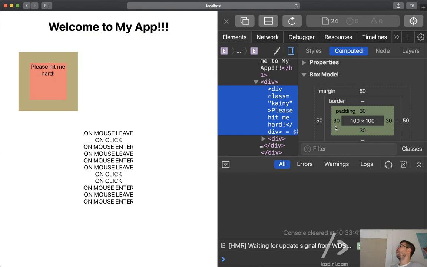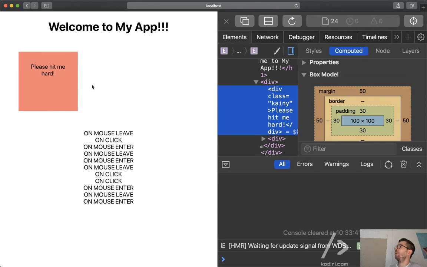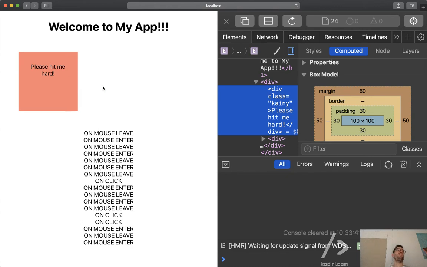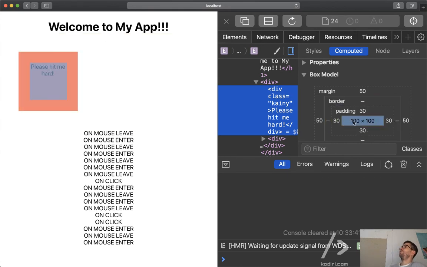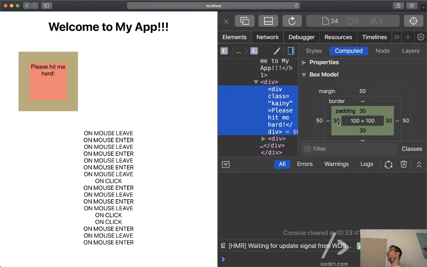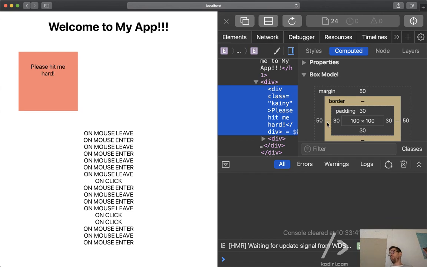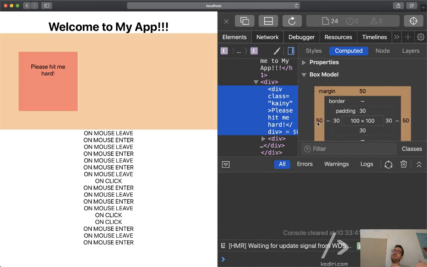But now, look at the padding. You see the padding? So if I put my mouse in the padding, so literally in the border of the box, you see? Because the padding is considered part of the box. You can think about that like this: this is the content, so this is your bedroom. That's a stupid example. So the content is your bed. The padding is the space between the bed and the walls. The border are the walls. But the margin is the space between your house and the house of your neighbor. It doesn't belong to you actually.